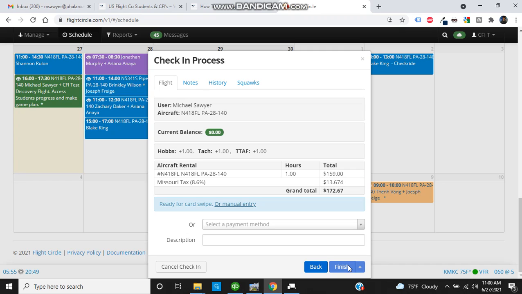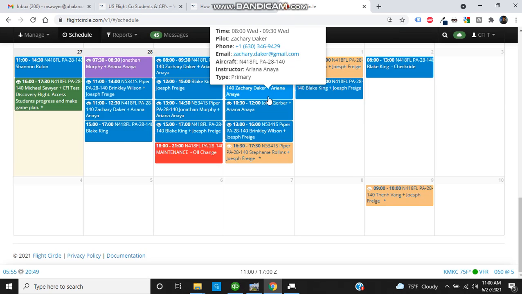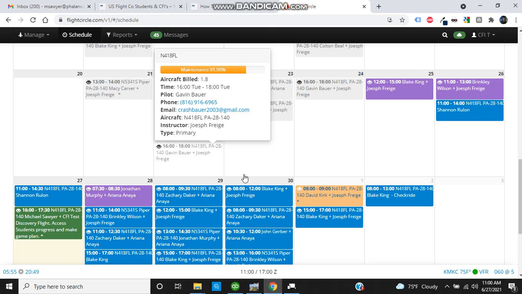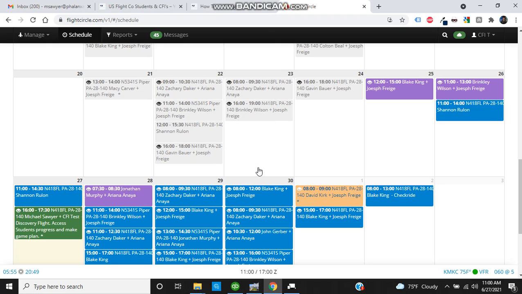So you would click finish and that would close out this window and it will turn this green reservation into one of these gray looking reservations up here. That means that the flight has been reserved, dispatched, and checked in. Once it's checked in, it turns gray.